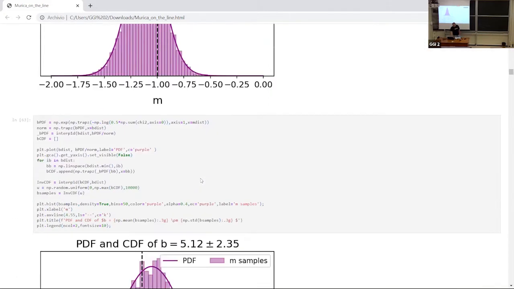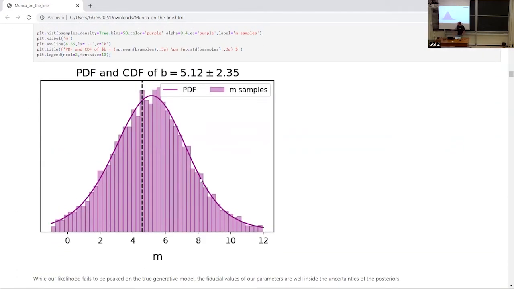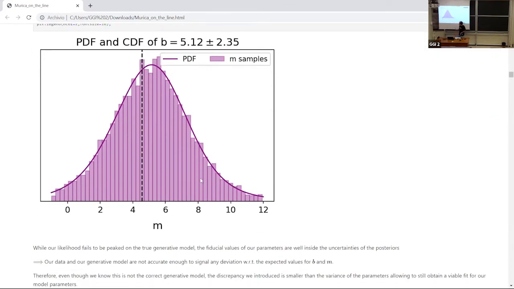But what happened is that B is different. You see that B is completely different from what we got before. For the least square problem, we were getting a very narrow band for B, and now we don't get it anymore. The reason is that now that we are weighting the fit through the chi-square, the dependency on B is much lower. I will show you. So the dependency on B is much lower, and so the error increases, and now we cannot basically fit B, as you can see. The error on B is quite large. It's 50% of the mean. So basically it means that whatever is consistent with B.